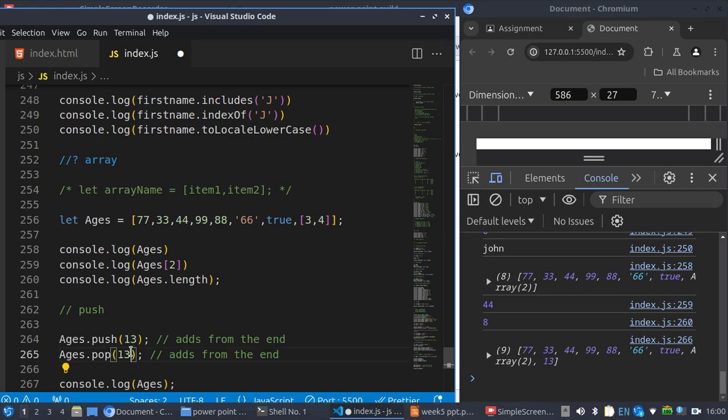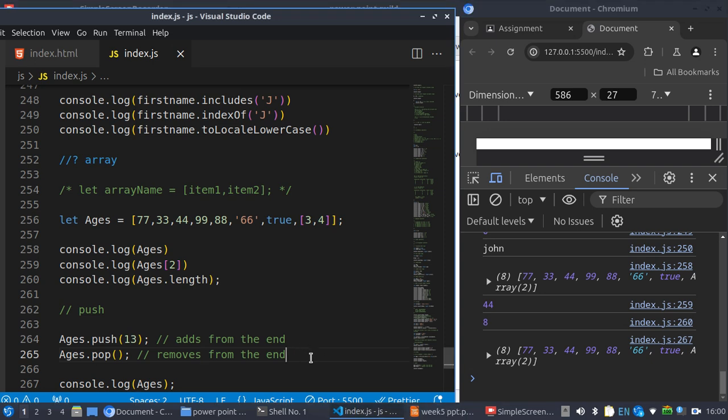This one does not accept any value because it wants to remove. So with pop now, this 13 will be off, so it will come back to 8.